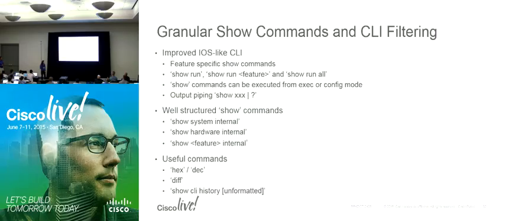And the show commands are pretty well structured. If you have dealt with tech, you probably have seen that we run commands like show system internal, show hardware internal, and the command is this long, right? It's actually not that complex. Anything starting with show system internal is usually the internal process running on the Nexus platforms. For example, PM. It looks kind of cryptic.